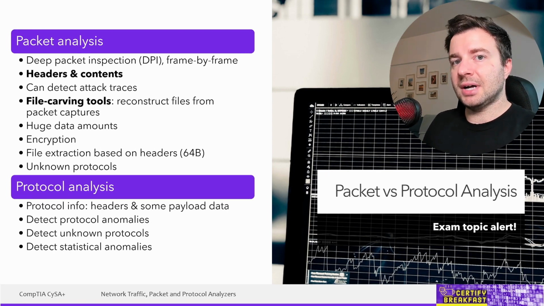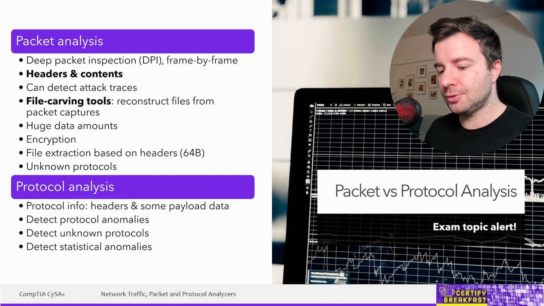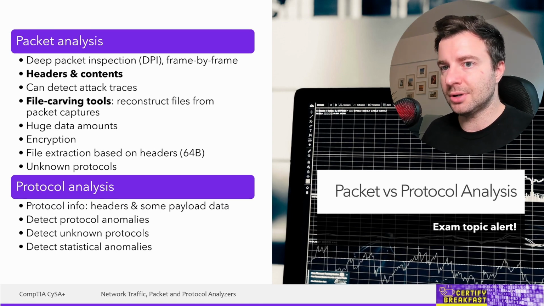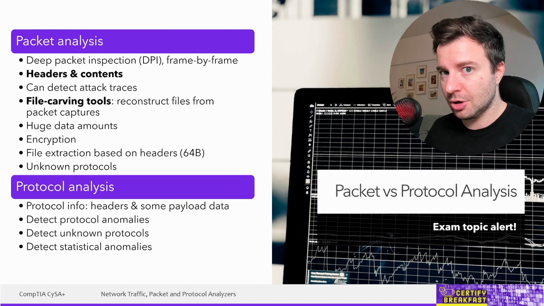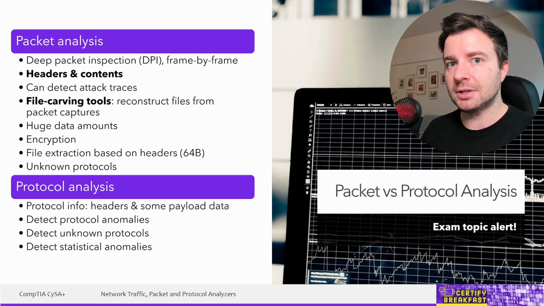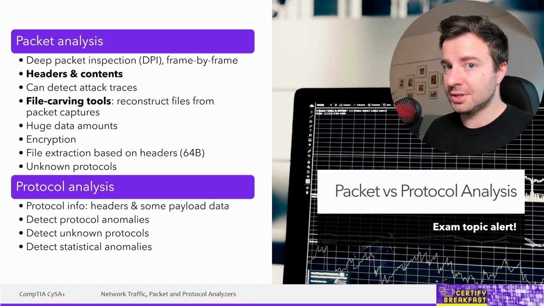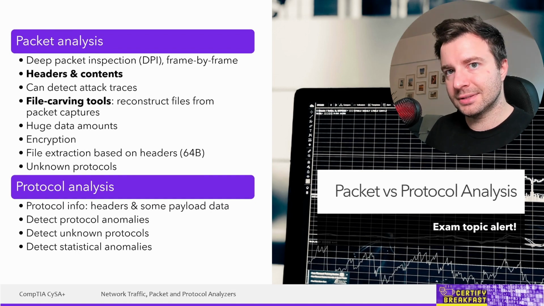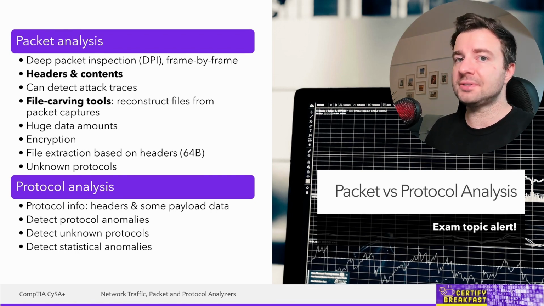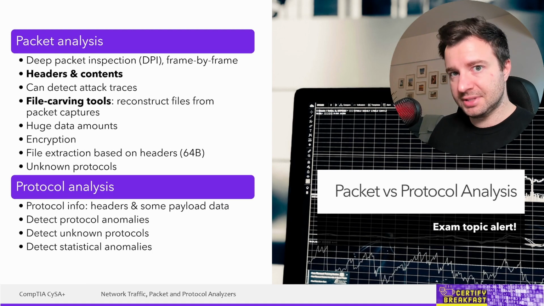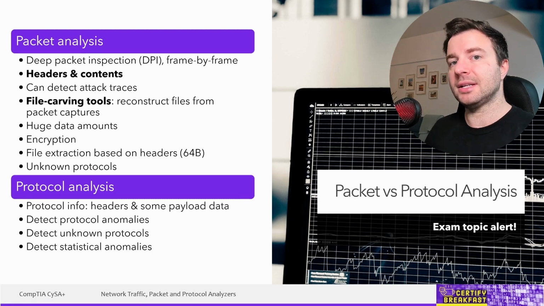You can also detect unknown protocols, because if you find some type of traffic in your network and you're not able to determine what type of protocol that traffic is, that's never good news. Nowadays, you can determine even the difference between, I don't know, a user playing Fortnite and a user playing World of Warcraft just by looking at the network traffic generated by those two applications. You can also perform statistical analysis. That is, looking for a certain sequence of packets or a frequency of packets that might indicate an attack pattern.